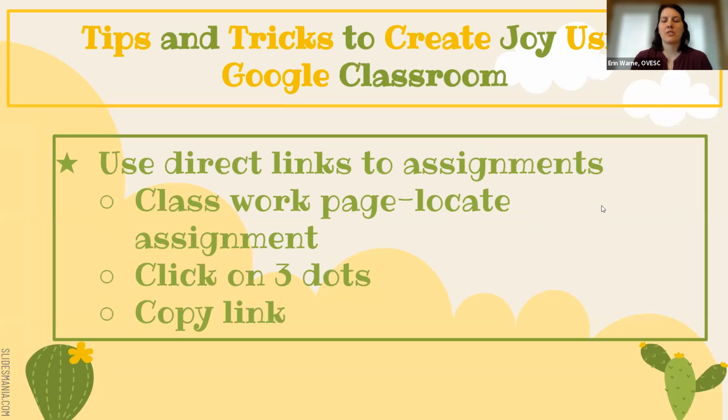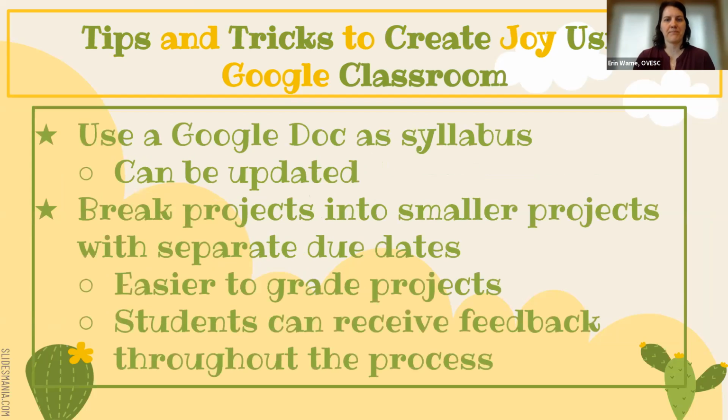Okay, use direct links to assignments. So whenever you click on your assignment, you can click on the three dots, copy the link, and then share that however it needs to be shared. So it kind of takes some clicking out of there. If you need to email a student, hey, you are missing this, and you copy that link and put it in the email, it takes them right to that assignment.